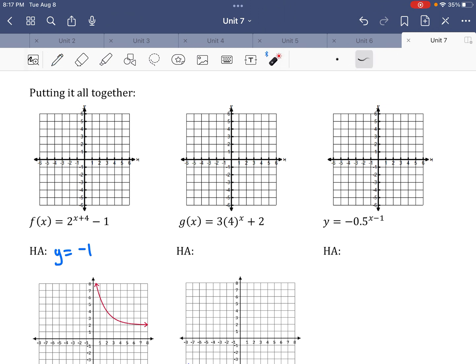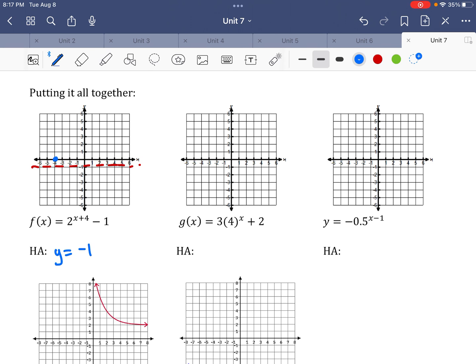So once you have that, you can take this point right here that you used to know, and move it to the left 1, 2, 3, 4, and down 1. And then there's your new turning point. All right, so let's go ahead and draw the asymptote. And let's see, from 0, 1, I'm going to move left 4, down 1, so there it is.